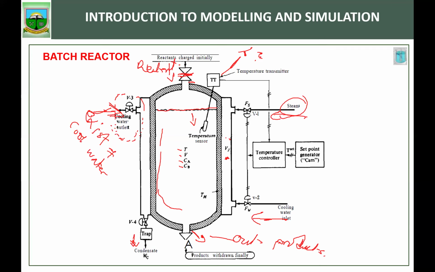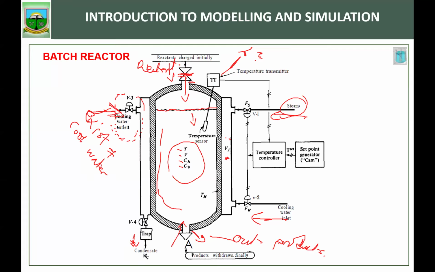So having said this, we are going to now write what we call the mass balance equation for this. And then you are going to also write the energy balance for this. So we'll start with the mass balance. Then after that, we'll go to the energy balance. The first mass balance we'll write is the total continuity equation. And the total continuity equation has to do with what? Mass accumulated inside here. So the mass accumulated inside here should be equal to what? The mass input minus the mass output.